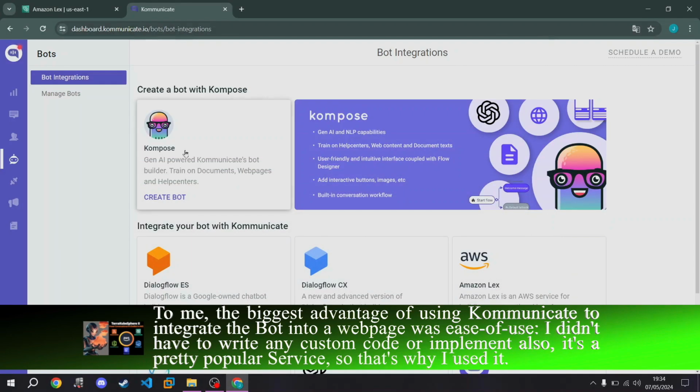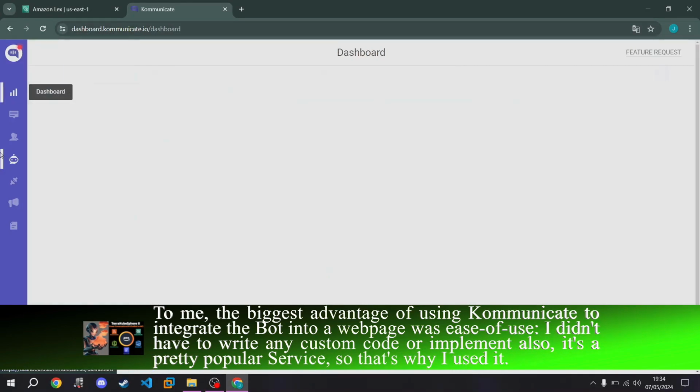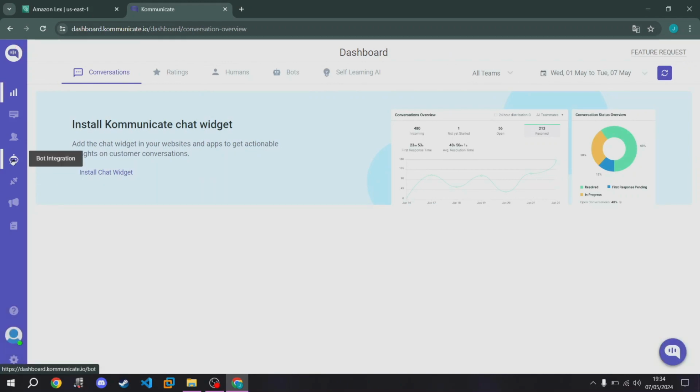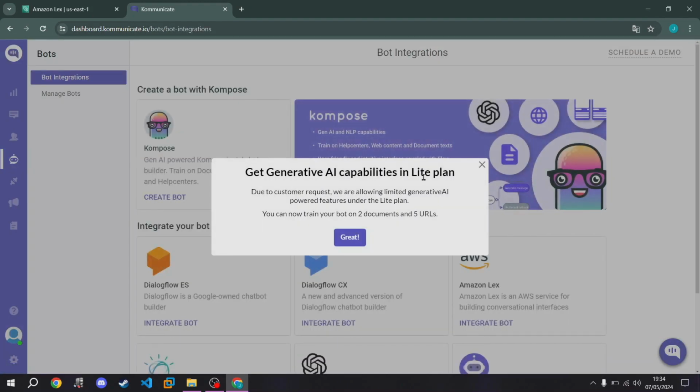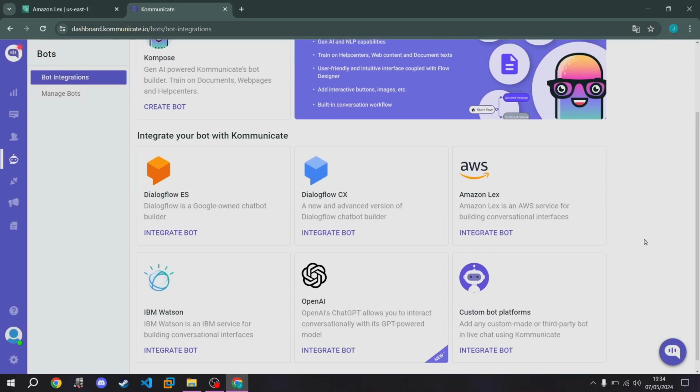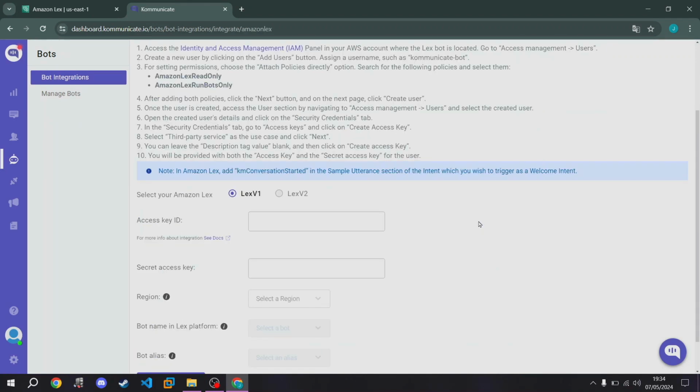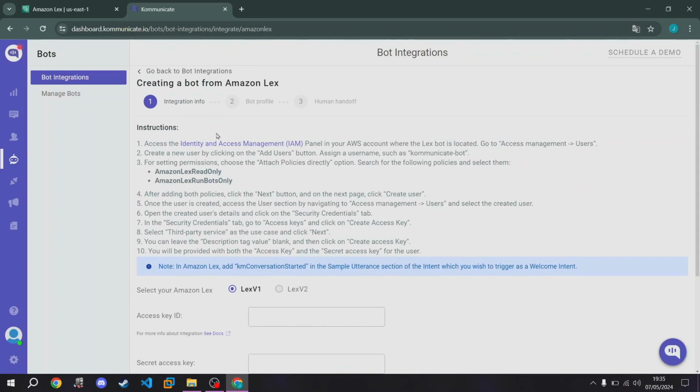So this is the page of Communicate. If we go here to the bot integration option, we need to select Amazon Lex integrate bot, and here we have all these instructions to integrate. So first we need to select Lex version 2.